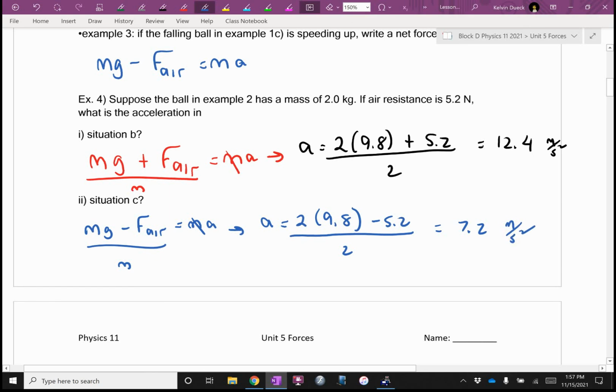Meters per second squared. We're in free fall, but we're not getting the full 9.8 because air resistance is tugging against gravity, a little less than 9.8. Is that all right? So this is about what we can handle with air resistance. I'm not going to give you the air resistance equation with drag coefficient. You really need calculus to do it properly, but we can do it in snapshots like this.